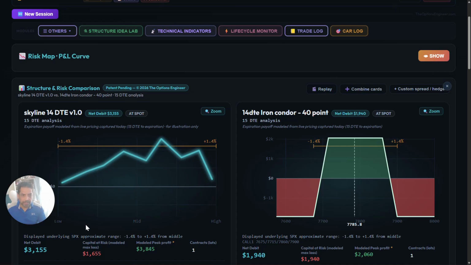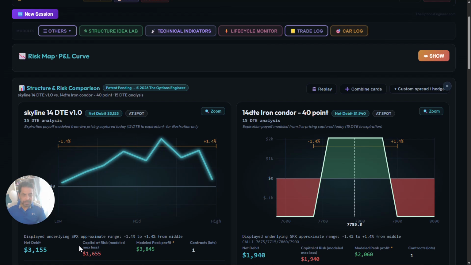And looking at the Skyline for today's illustration, these numbers can change based on day volatility and other option aspects. But just for an illustration standpoint, we are looking at 14DTE and 15DTE analysis is shown here because we are on a weekend Sunday. So I'm looking at 2 weeks out Monday.